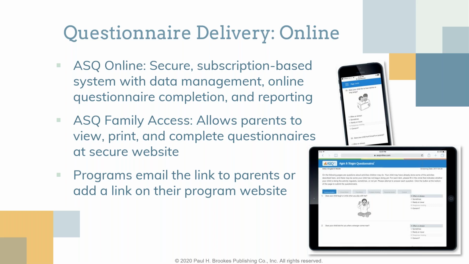So the first option is to use ASQ Online, and this works with parents who have access to the internet, either through a computer or a tablet or a phone. ASQ Online is a subscription-based service that does data management and reporting, but right now the family access piece is really helpful, and that allows parents to view and print questionnaires and complete questionnaires at a secure website. So professionals would be emailing a link to a parent, and then the parent can complete it online.